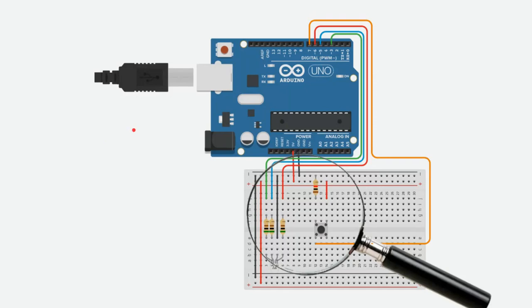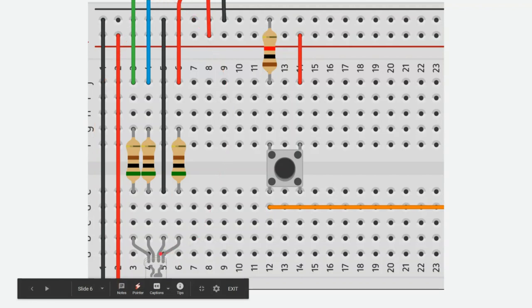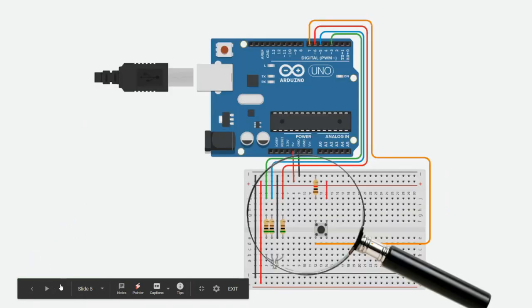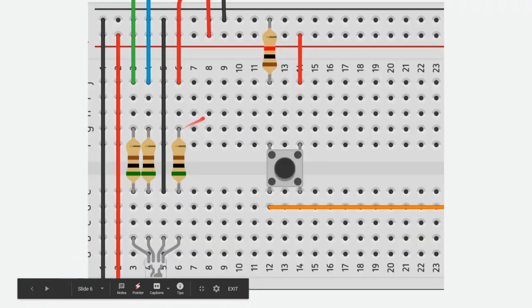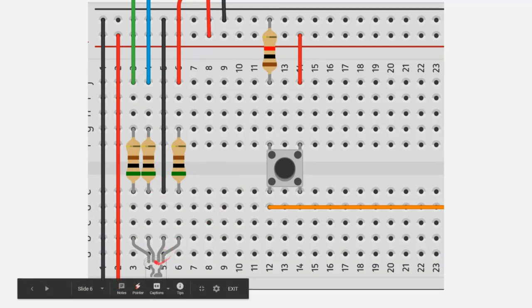Okay, and so let's look at the circuit. The circuit is very simple, and if we zoom in, we can see that we have our RGB LED, which we discussed in a previous tutorial, and we have them connected to our pins, which you can't really see. You can see it in the previous slide, although it was not really necessary. You'll see that in the code as well. So we have our red, green, and blue all connected with our resistors to our RGB LED. And remember that the RGB LED is nothing more than a red, green, and blue LED just stuck inside the same package, and they all have the same common ground.